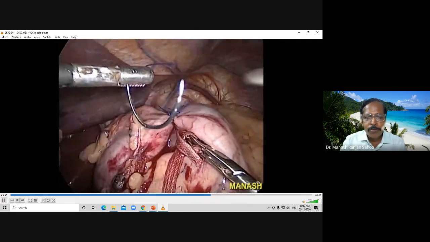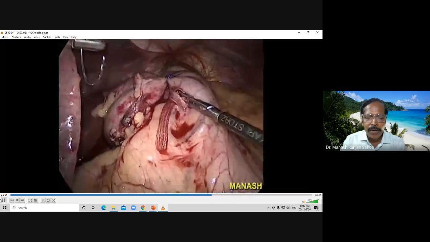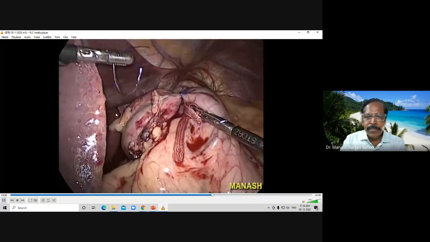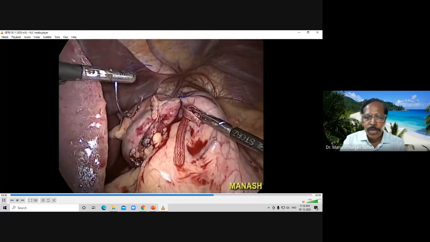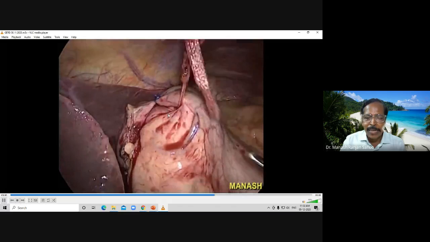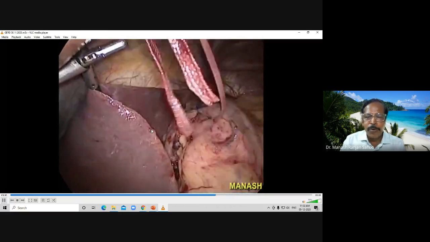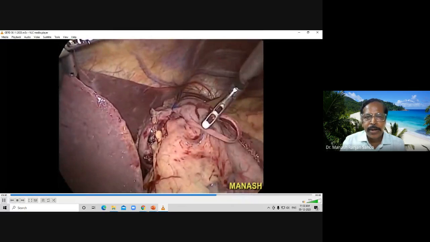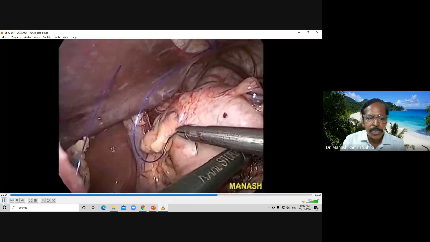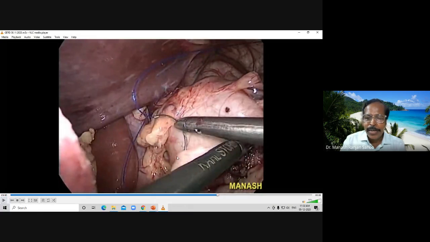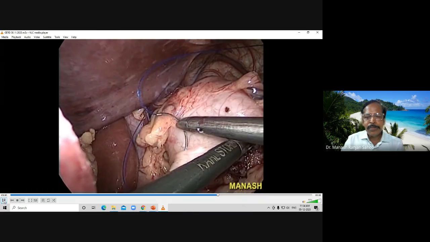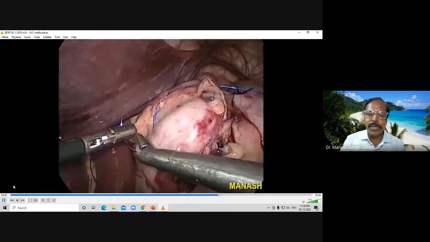So once your wrap is done, and this stitch through the esophagus is preventing the axial migration, the next important thing to be technically considered is to prevent a rotational migration. So preventing a rotational migration of the wrap, because this wrap should not go back, you are fixing the wrap to the crus of the diaphragm. So that is preventing the rotational migration of the wrap.